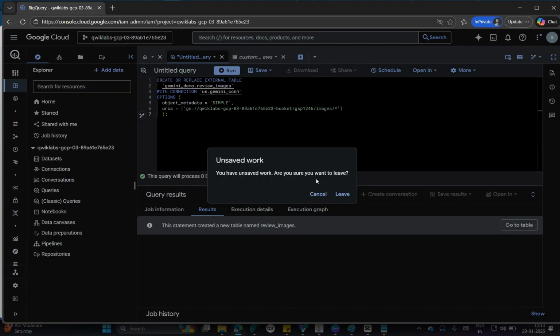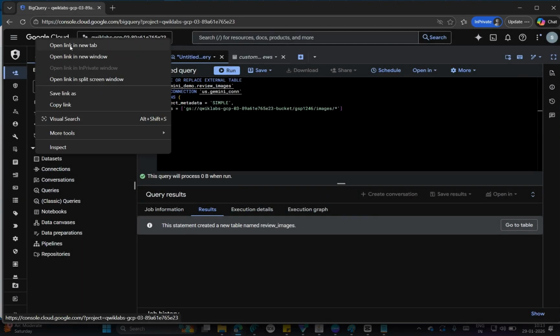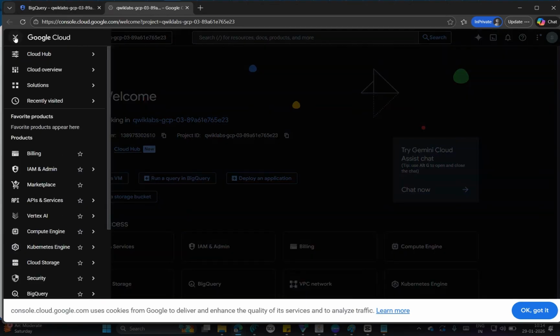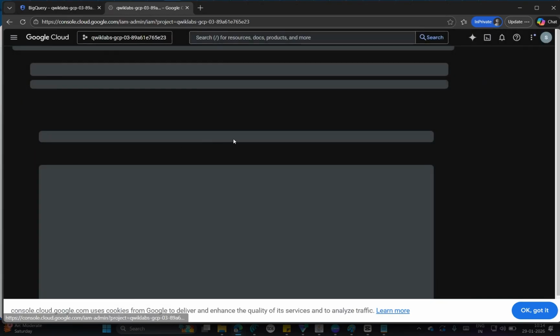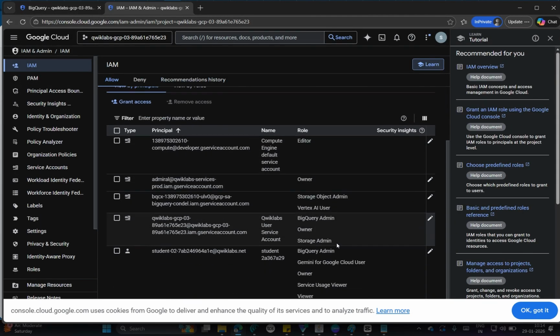It says you have unsaved work, or if you want to leave. No. Let's open the link in a new tab. Store an object.